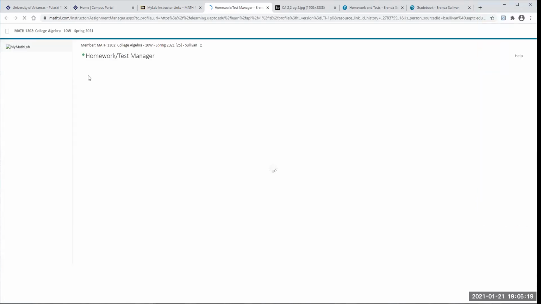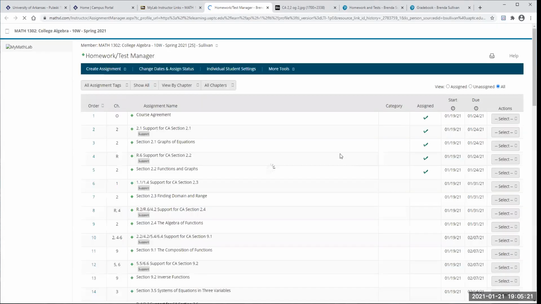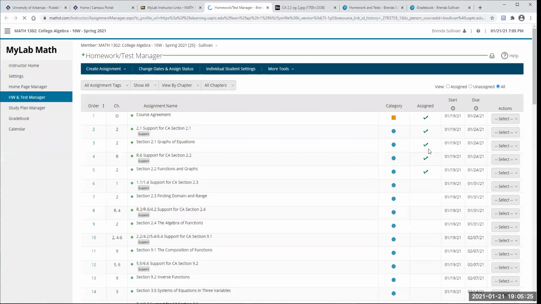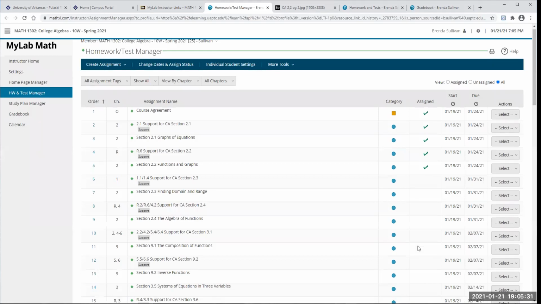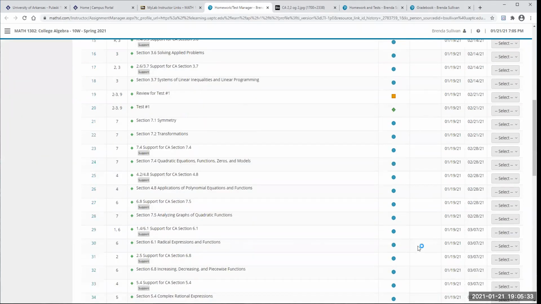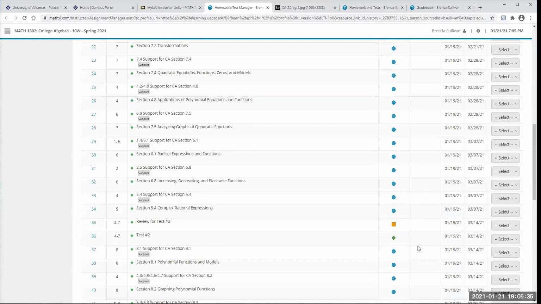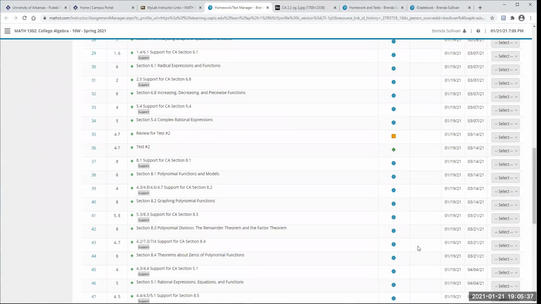I'm going to move this. All right, this is the assignment, and you can see that they're checked. Those are the ones that are showing up on your list. Notice all the others, those are listed on your schedule. If you look up schedule, you'll see all the others for the rest of the course down there.